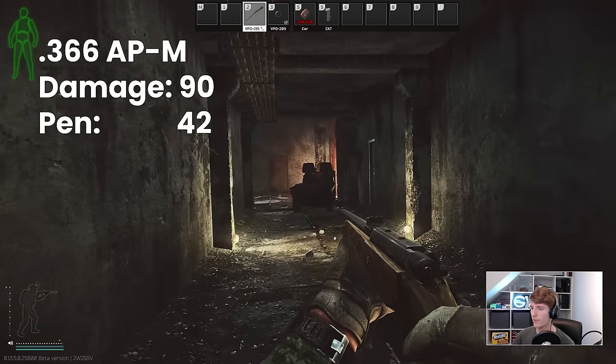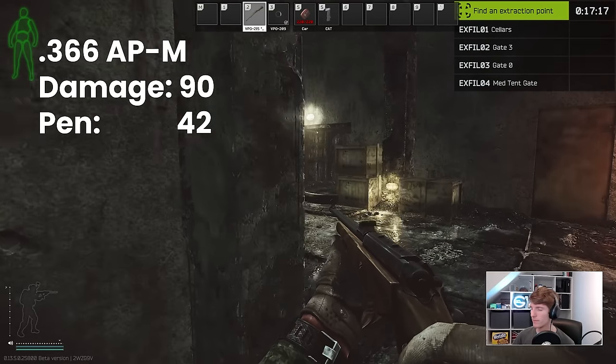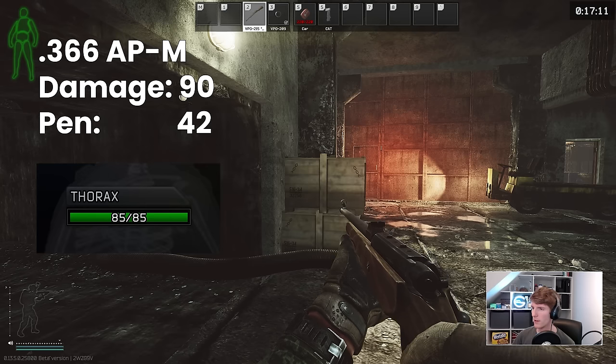With 90 damage and 42 pen, it's like an upgraded version of M80, outside of accuracy at least, and notably the 90 damage means that if you're not wearing armor, you will die in one shot to the chest area, which is quite unusual these days in Tarkov.